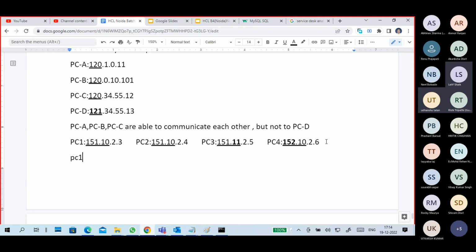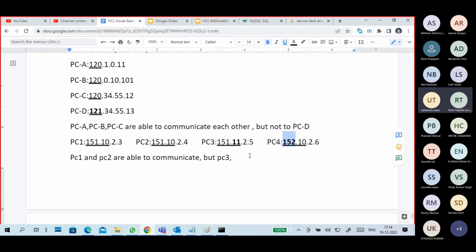PC1 and PC2 are able to communicate. What about PC3? The first two portions are the same here, but here it is different, so it cannot communicate. And can PC4 communicate? No, sir.